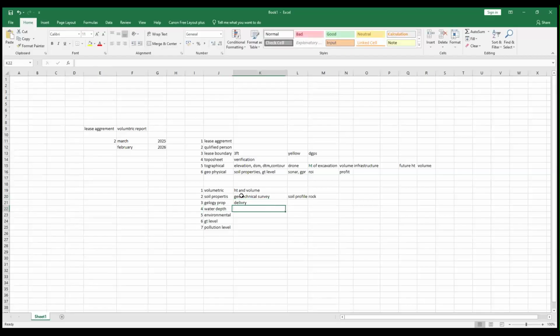Next one is your water level and hydrological survey. This helps in identifying what type of rock it is, and there are certain types of rock which have water in it and which are highly available only in water-prone zones and all other things.